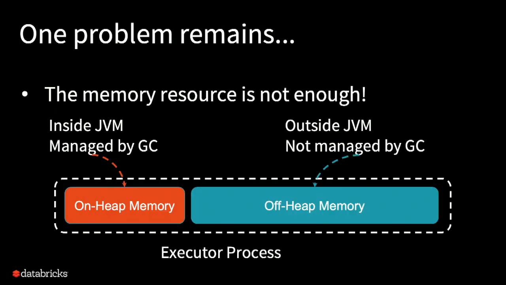But this doesn't resolve our problem in many scenarios. The memory resource can still be not enough because we really have tasks that do memory-consuming operations. We really have the need for more memory. So Spark introduced off-heap memory to help elevate our memory management ability. The reason why not directly increase JVM memory is that we want to get rid of the GC burden.